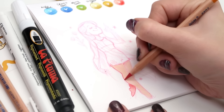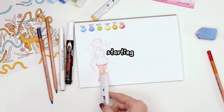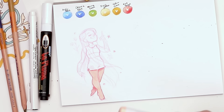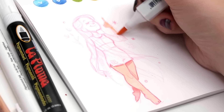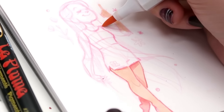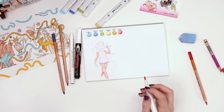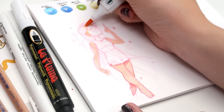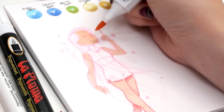Yeah, love it! Doesn't that look cool? That pink is standing out a lot more — looks more orangey tan when it's next to the red. I don't quite know my color theory well enough to explain why that is, but I think it has to do with the relationship to each other and the color wheel and all that jazz. If I was more worried about the sketch, I could have erased it first but I didn't. I tend to like having some nice texture in a fun sketchy way, and sketching is like my favorite part so I love being able to see that at the end.